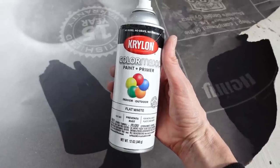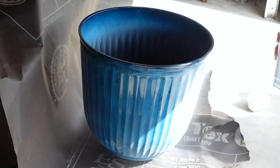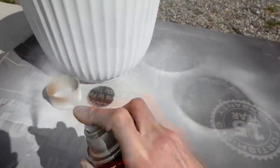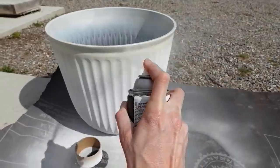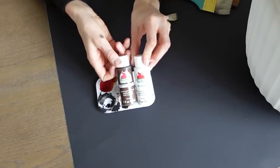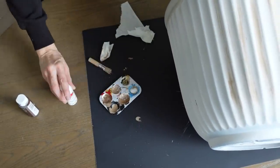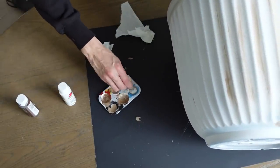Now I ended up using flat white paint for this. I'd probably go with a satin, honestly, because the flat was a little dull. So adding that matte on the very top was kind of nice just for a little different tone. But I wanted to take it a little step further, so I just took white and a brown color and mixed them to make a lighter taupe color, since I didn't have it.